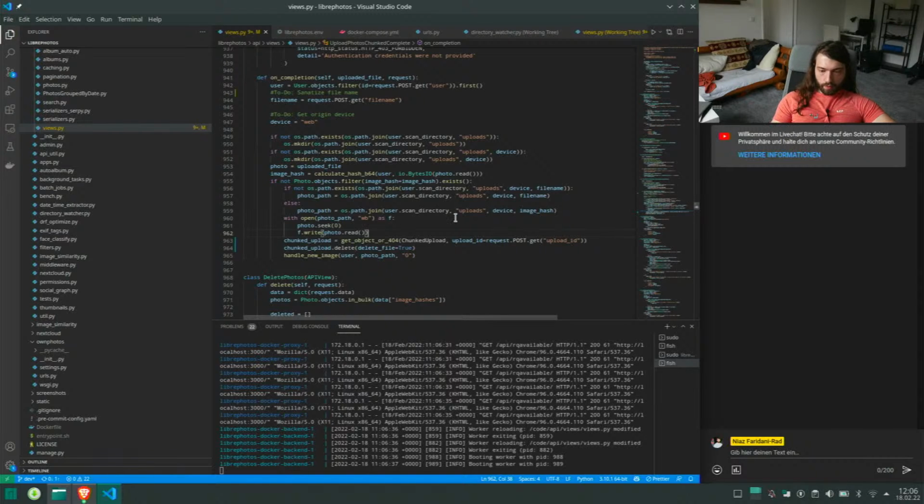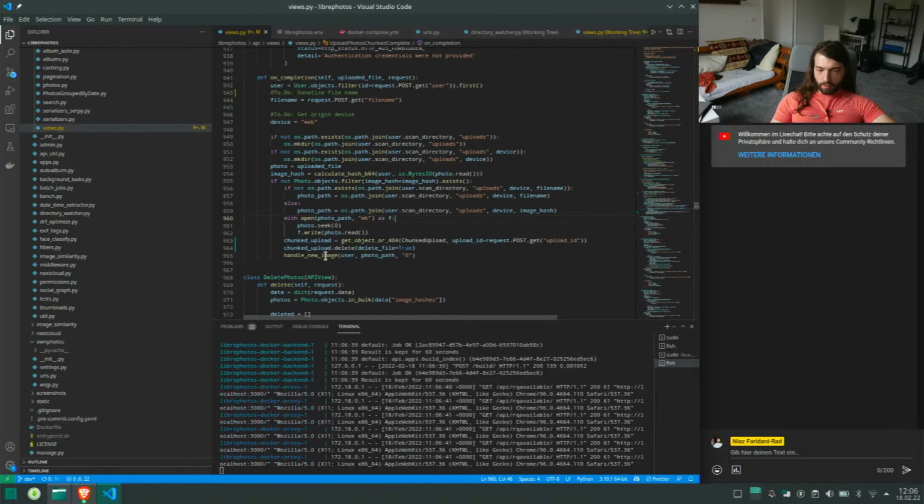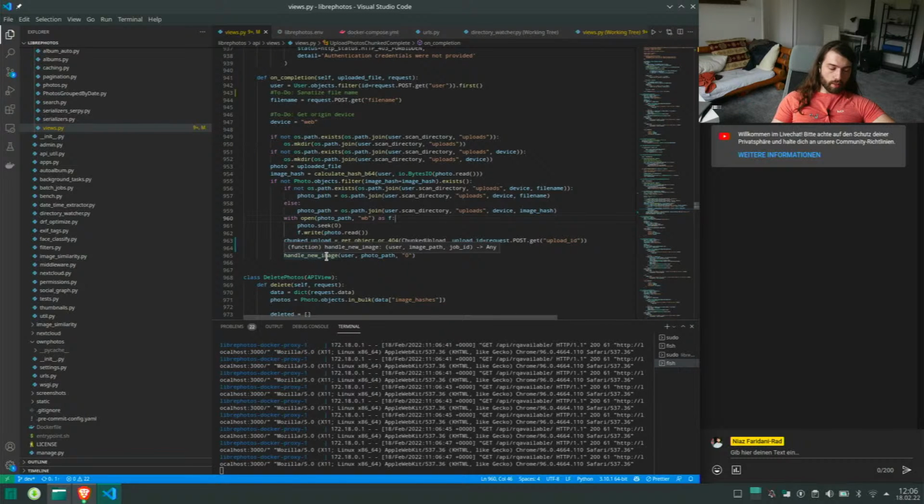So the last issue we have is with handle new image, because it can take a while if you have a video, right? Because we create short videos with FFmpeg, and now it takes like 2 or 3 seconds instead of 20, and that makes a huge difference in how our program is able to handle that.